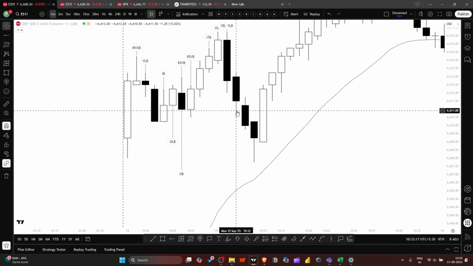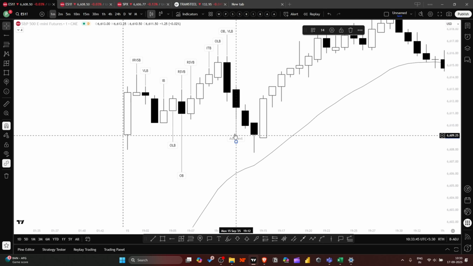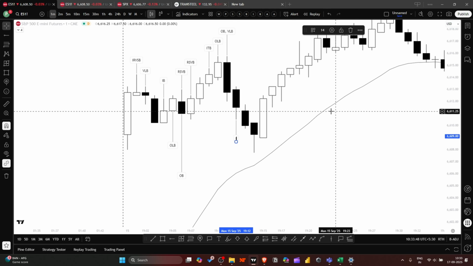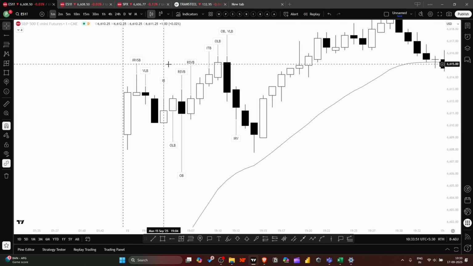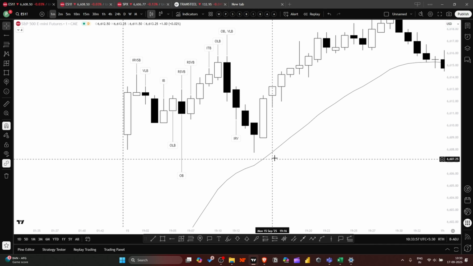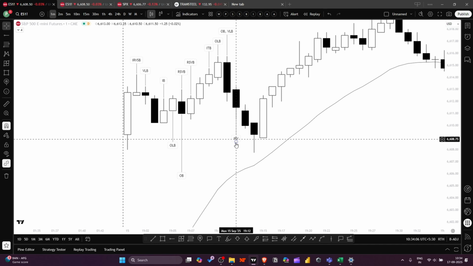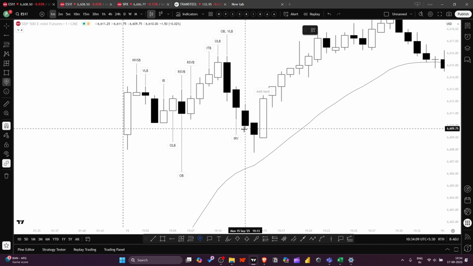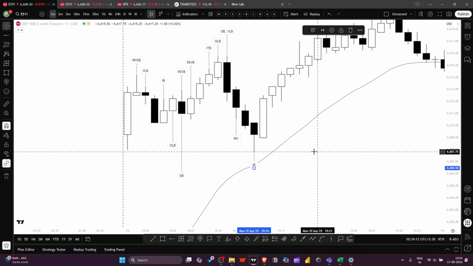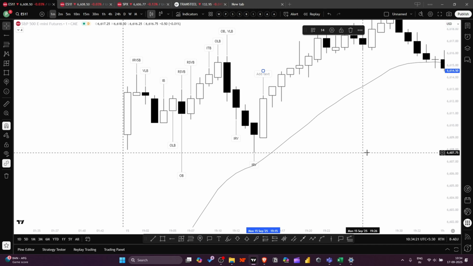Now this bar has a wick on the bottom of the candle. If you want, you can call this an implied reversal bar. Instead of RSVB, you can just call it RV, reversal bar, and implied reversal bar would be IRV. This is a good IRV. This is an okay IRV. This wick, if it was a bit larger, it would be better to call it an IRV. This bar is a trend bar. Now this bar is an IRV. This bar went above the high of this bar. So this is a violation bar.